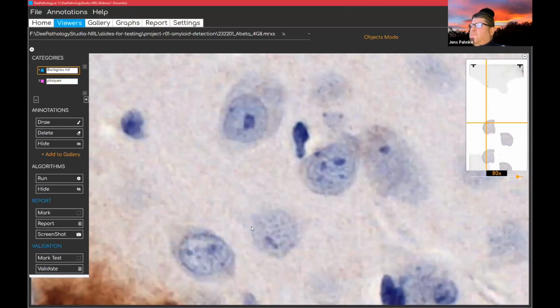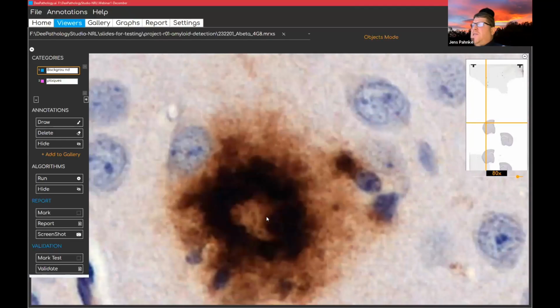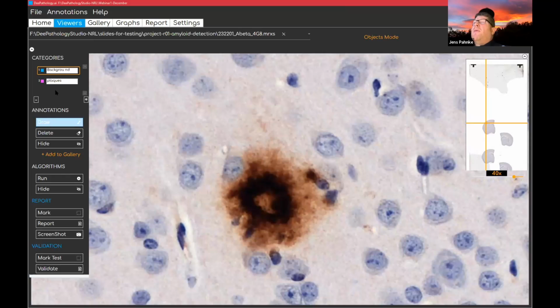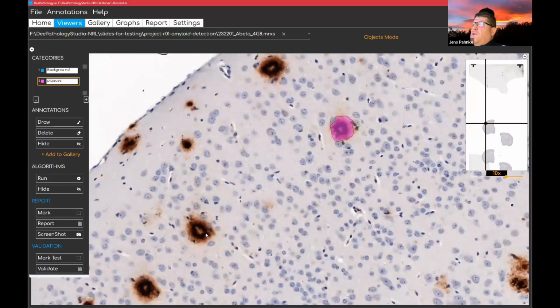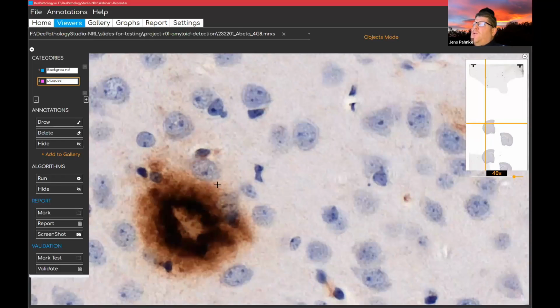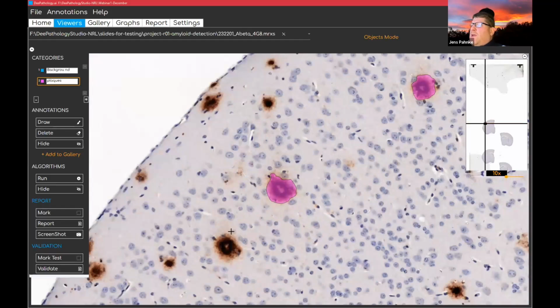So we can have a look for some more plaques here very nicely. Zoom in. We go on plaques, draw, and go this way around. So it's quite simple. We have a tool. Before we used this software here, we had a tool which we programmed using the Axovision software from Zeiss, which was segregating gray channels, which is actually quite complicated because it takes a lot of time to do this.